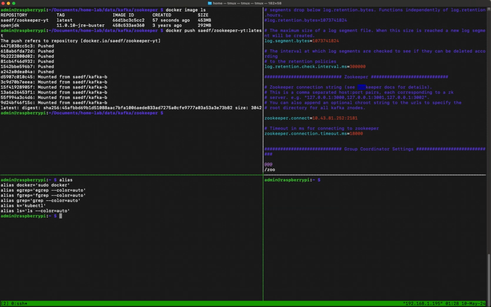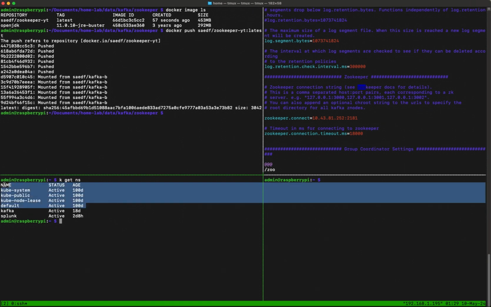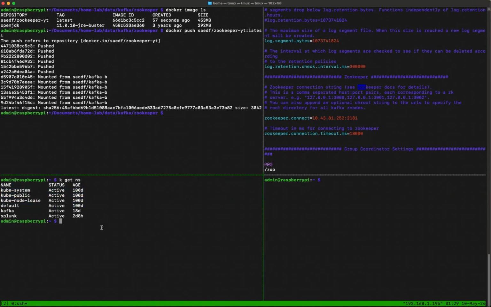So now that image, as you can see, has been pushed up to the Docker Hub. So now we can pull it down. But before we do that, what we want to do is super quickly create or deploy a Kubernetes namespace such that we can isolate our work. I've got a number of different Kubernetes namespaces. If I do k get ns, ns is the shorthand for namespaces. I've got one for Splunk, Kafka, and a whole load of other default ones that were created with the spin up of this cluster. The Kafka one, we'll leave that.